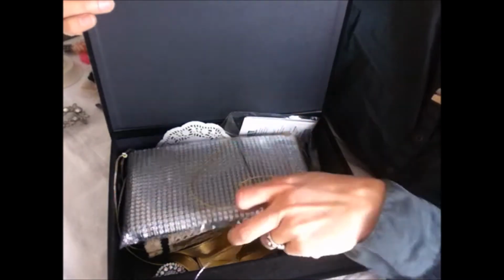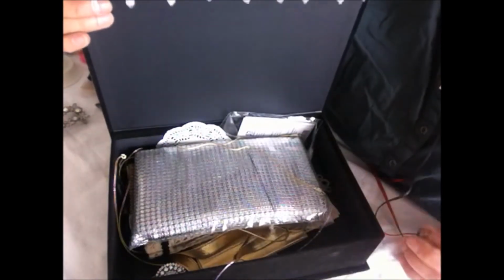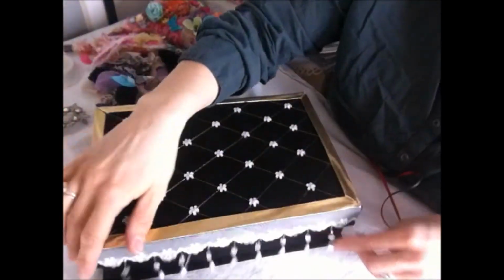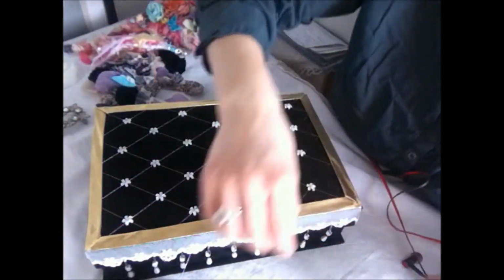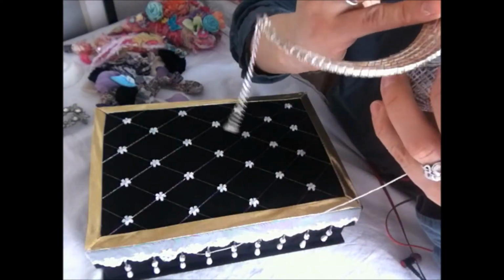See, the great thing about boxes is if you make a project, I put all the things I wanted to play with inside, and then I can take it out and it will be ready and I can do stuff with it.